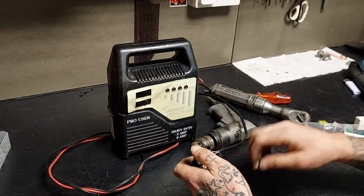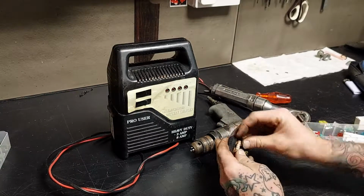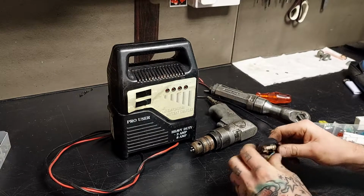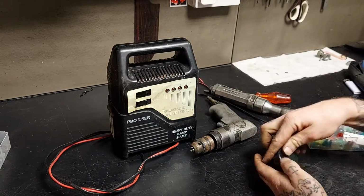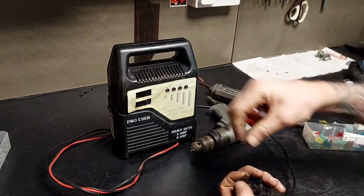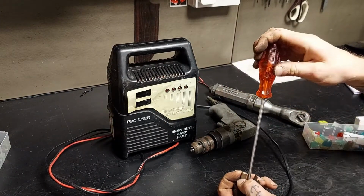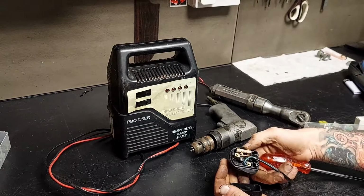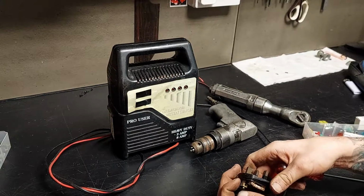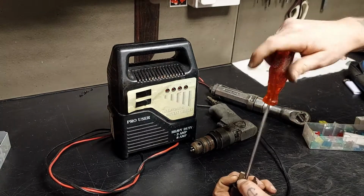Let's have a little adventure into this one. It'd be nice if it did work. Or we could get it to work. That would be good. Screw. Right. Didn't even check the wiring. Blue, left, brown, white. No earth. Okay.